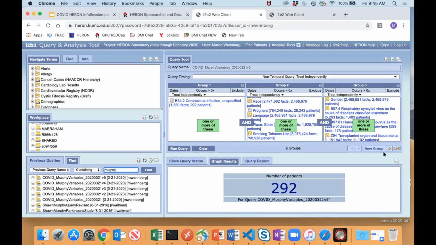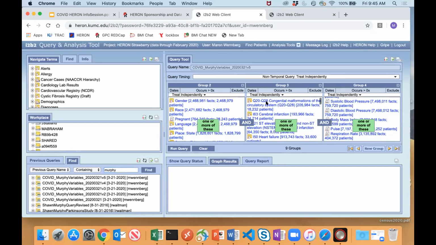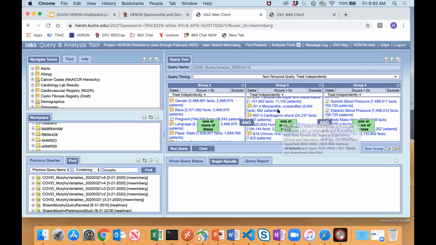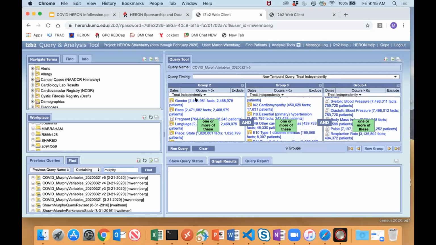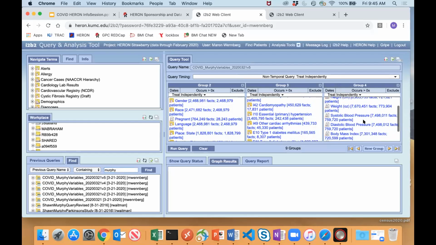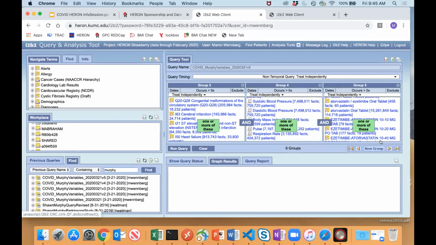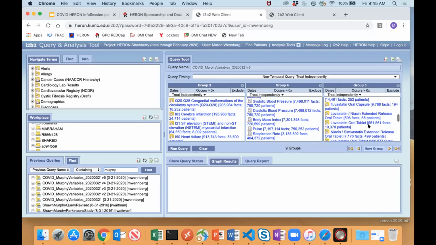So there's a lot of data that they were looking at, and you could build a similar query with any of the data that you would want pulled on your population. In order to pull back the data on everyone, what we do is we just add gender to the group so that when the query runs and it does the and, we're not dropping any patients. So again, there's even more clinical data that they're looking at: height, weight, blood pressure, body mass index, pulse, respiration rate, and then a whole host of medications.